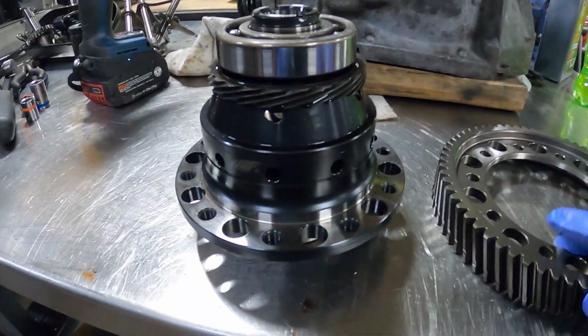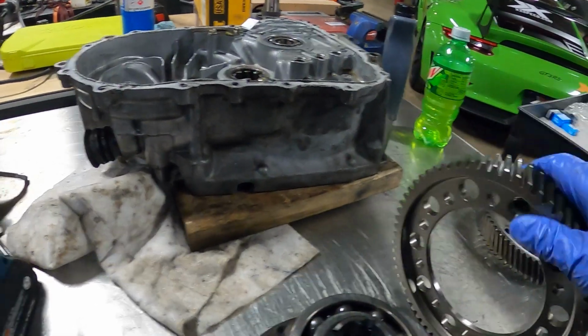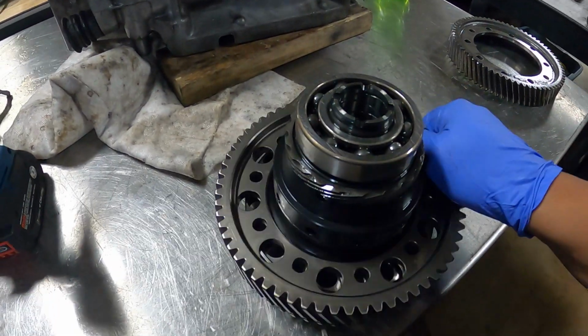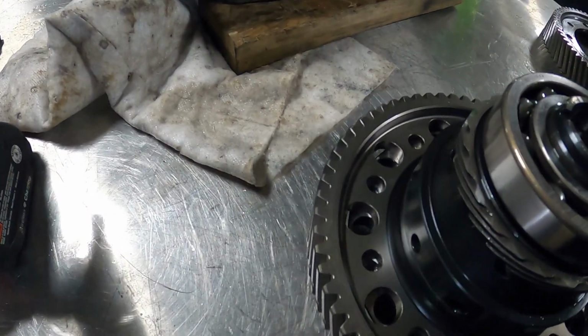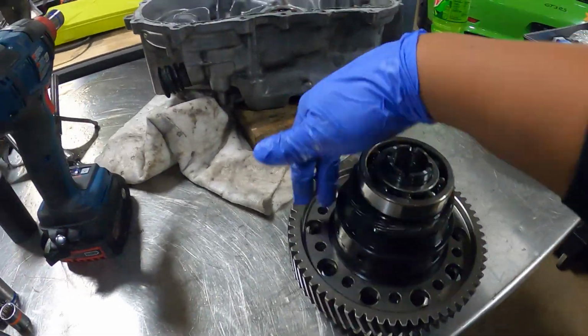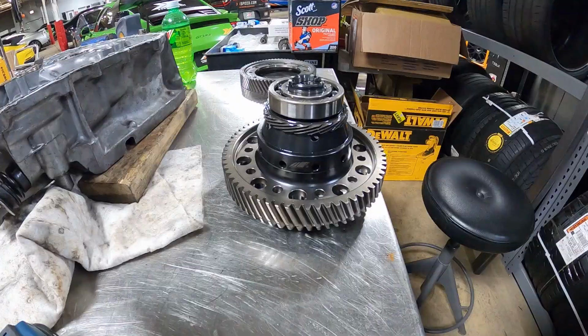Okay, I got the ring gear removed. We'll just go ahead, slide this bad boy on slowly, rotate it and get it in place, line up the holes, and then I can start threading the 10 bolts. Again, left-hand thread.